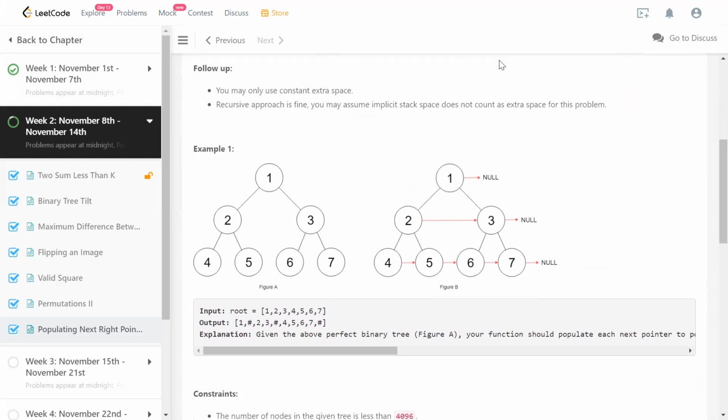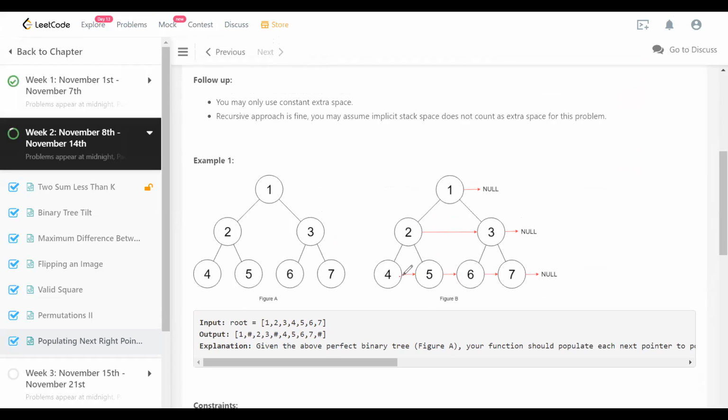And we have one extra pointer in every node called the next pointer. And this is what needs to be done. In every level, the node should point to the next node in that same level, right? So that's how it should be pointing. Obviously, the last node should point to null, right? And it's only within the level. This is what we need to do.